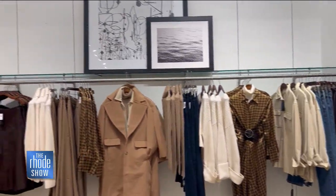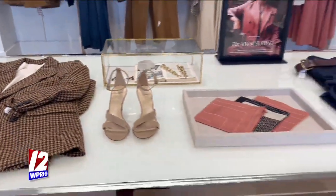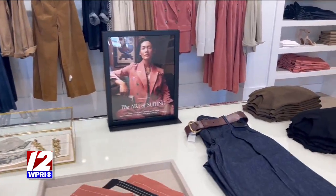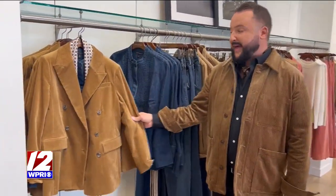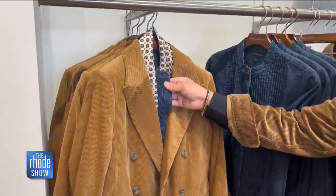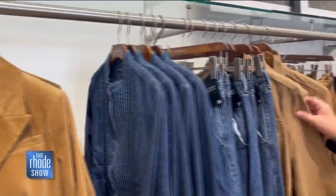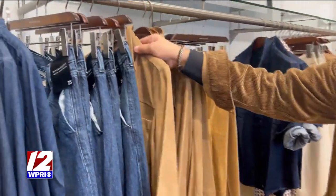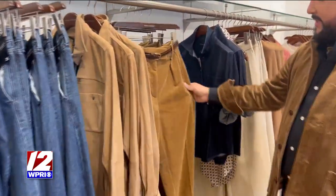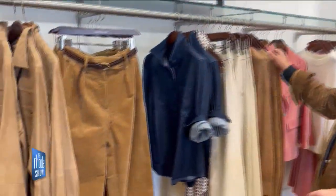Banana Republic has always been known for amazing suiting, and this season there is no exception. We've really elevated and kicked it up a notch with the art of suiting for women — great looks that are buildable on their own but also stunning as a full suit. Our corduroy double-breasted blazer is absolutely gorgeous, layered here with a tuxedo denim shirt and a silk scarf to add a little bit of print. We also have beautiful luxury fabrics like this great suede trucker shirt that looks amazing layered underneath any suiting.